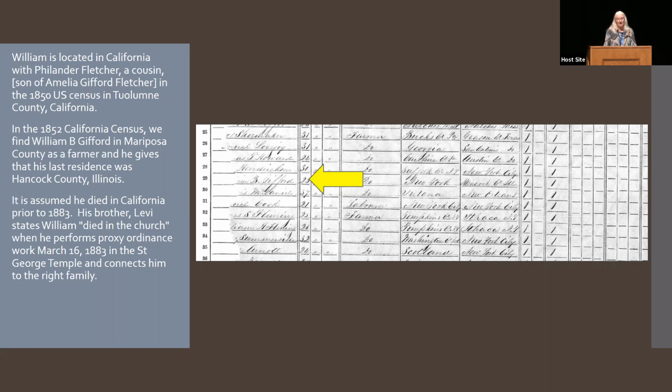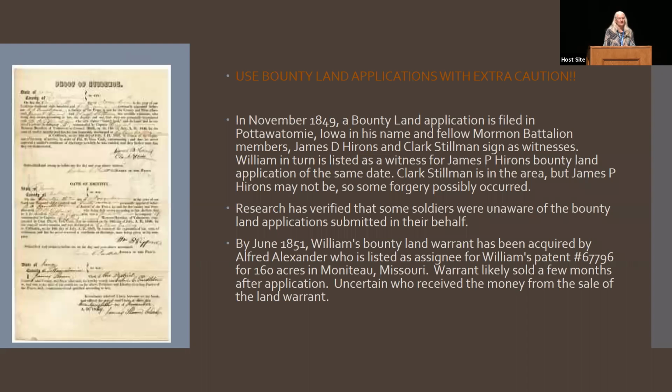We still don't know where he died. This whole project is an ongoing process. It's going to take us a long time. We actually found his brother, and this was how we hooked him into his family. His brother Levi does temple work for him in the St. George Temple, and says he's died, and he's at that time in 1883. We know he died before then because his brother does his temple work for him, seals him to his family. So that helped us put his story together and identified that one particular person.